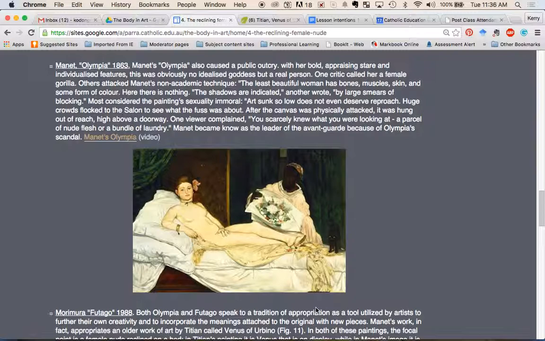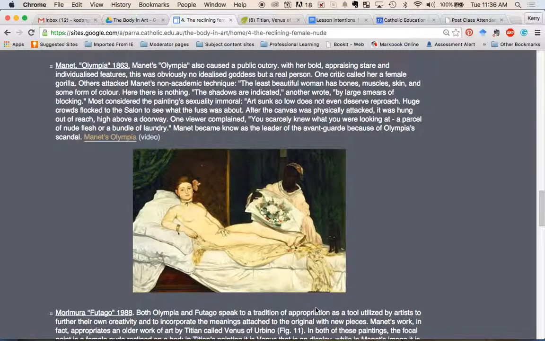And Manet has deliberately played with this whole history of hiding behind the presentation of nude female flesh by making it acceptable by calling them something that connects to mythology. So he says, okay, we'll keep playing with this whole idea. We'll call it Olympia, but we know exactly who this woman is. She is so well known in Parisian society. So whoever came to the salon to see this, most of the male patrons who came and saw this painting would have recognized this woman. And if they hadn't had relationships with her, they would have desired to, or they would have passed judgment on the men who had.